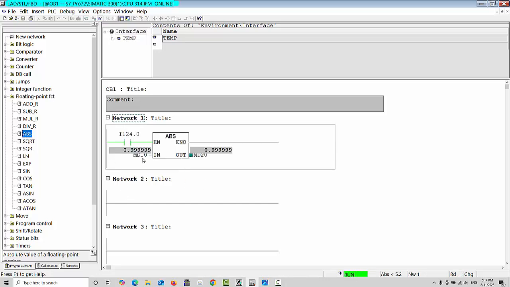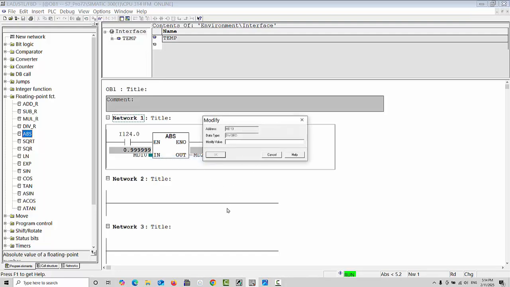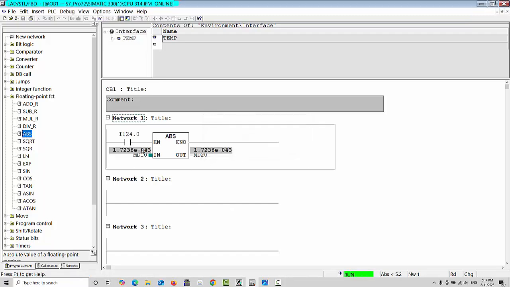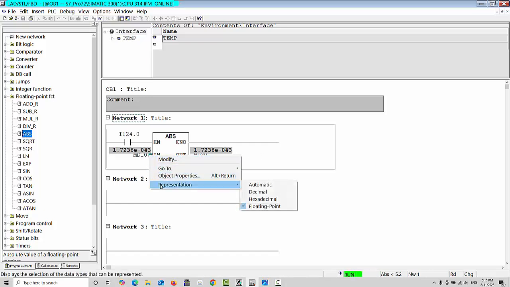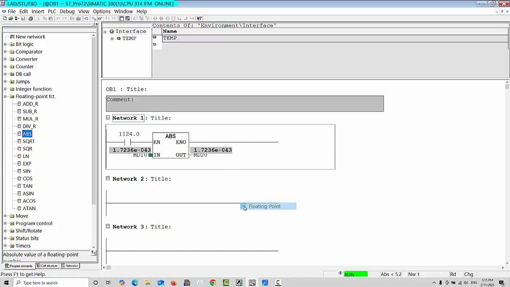Now, for example, here I will write the value 12, 13, 1, 2, 3 and click enter, and as per the scene you can see this value is transferred. We make it in floating point. That's okay. And you can see this same value when I give the execution, my I0.0 first input is on and this value is passed.